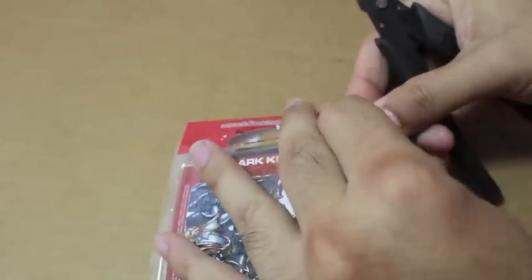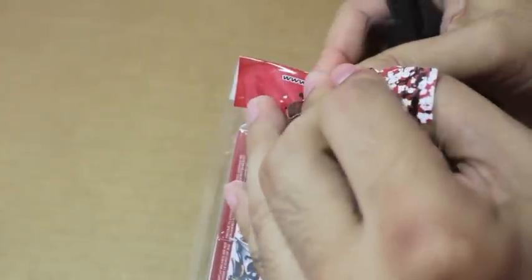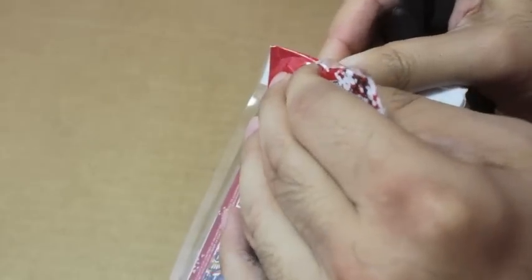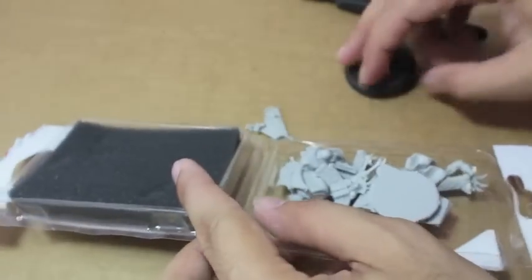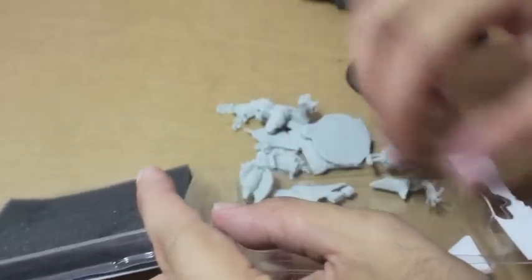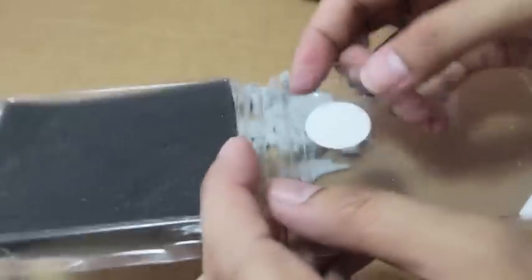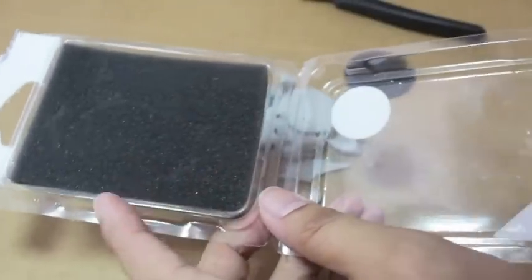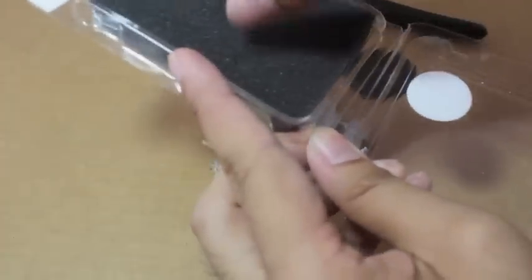I am all about Collector's Editions, Limited Editions, Special Edition stuff, so I was really looking forward to this. It was a debate I had in my mind about whether or not to build this guy, but I really want to. Instead of just keeping it in a box, I'd much rather build it up. My camera here is hand focused, so it might be blurry sometimes and I apologize if it is.